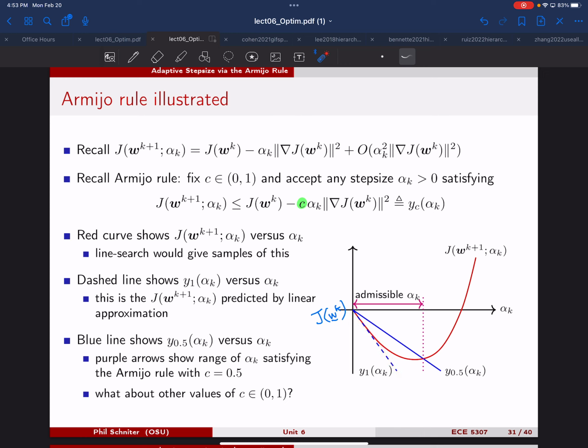But as C decreases, this line starts to tilt upward. When C is 0.5, that's what this thing is. This is just a fancy name for this whole thing. We'll call it y sub c alpha k. When C is 0.5, this has moved up to here.